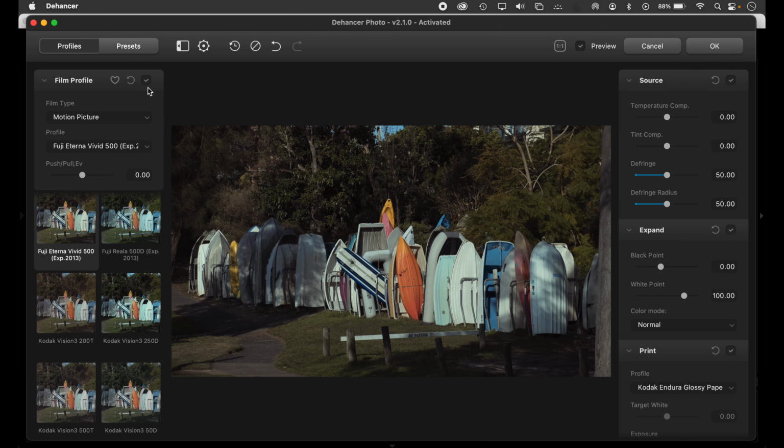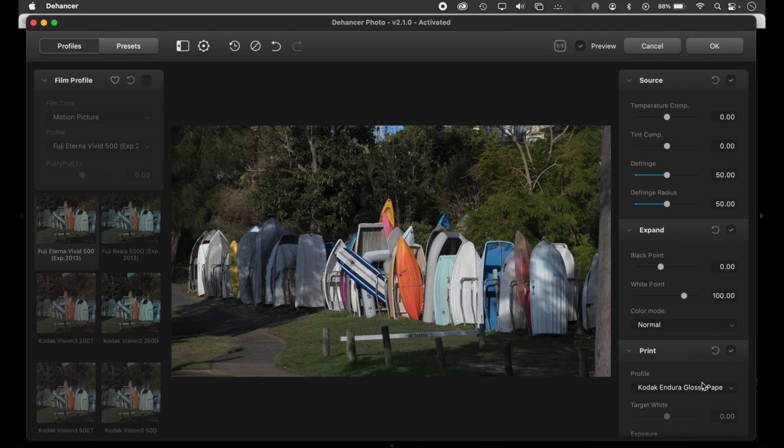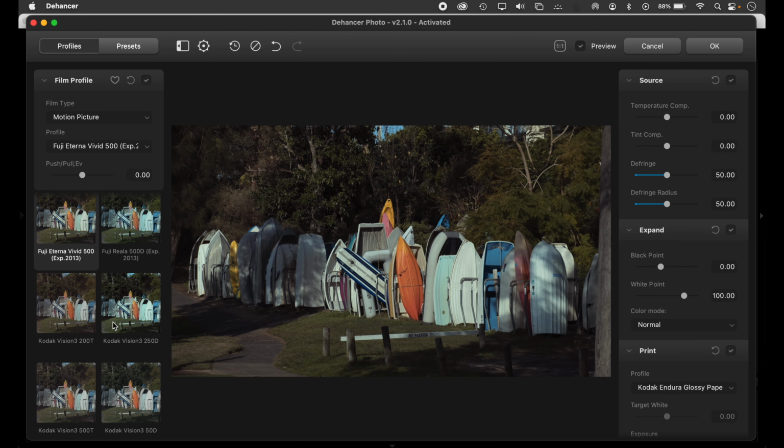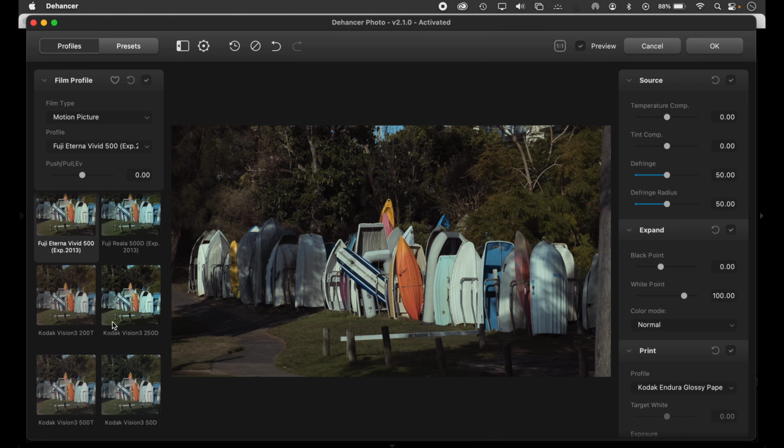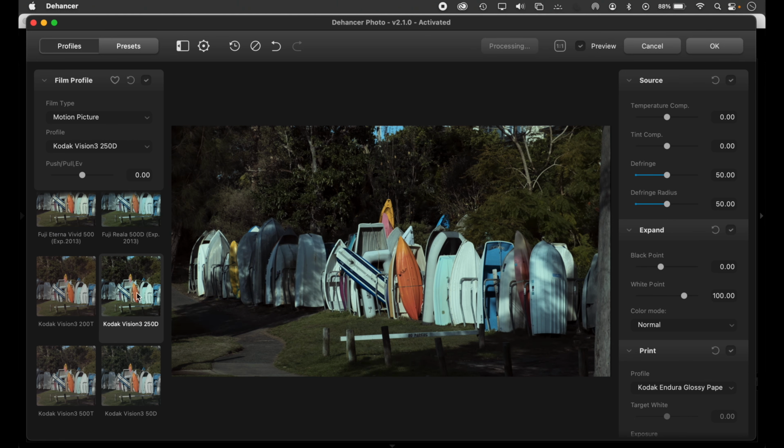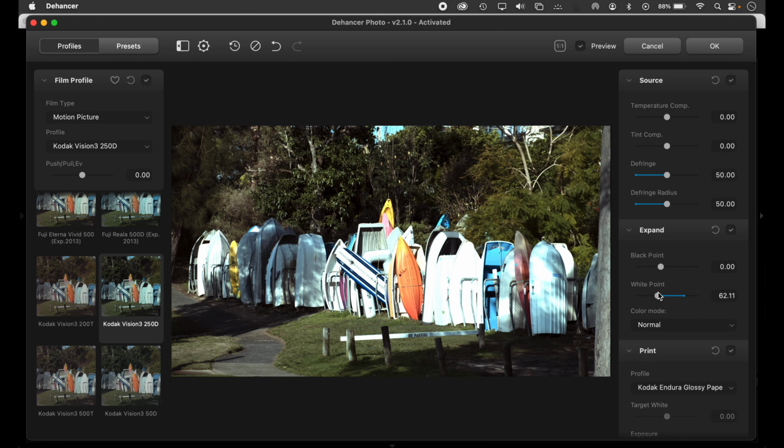And of course, you don't have to use these. You can just use other options in here, like grain or whatever. But we'll go with a film profile because I think it looks good. I think I'll go with Kodak Vision 3 250D. And then once you've done the source and the film profile, you jump into expand. Just make sure that the whole dynamic range, etc., is all good. I'll just move these up and down so you can see the sort of effects that it can have.